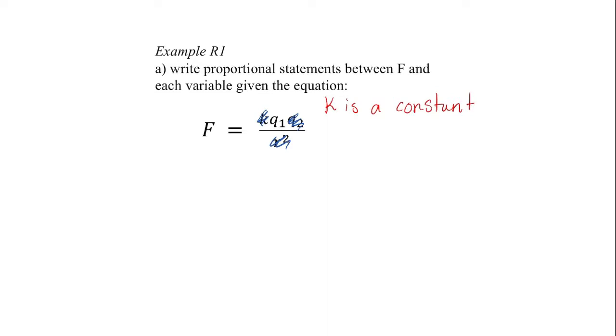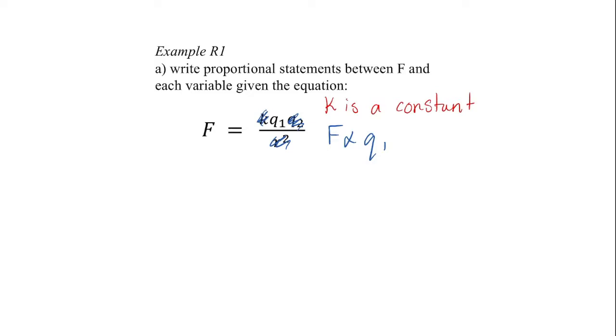And then the only thing we wouldn't ignore is exponents. So things like to the power of 2, or technically a square root is an exponent. So we wouldn't ignore that either. But I'm going to ignore any other variables. And then what I see here is that force is just directly proportional to Q1, right? Because there's nothing being squared there. When we look at the fraction, it's really on the top of the fraction. So now it's as good as being over 1, okay?